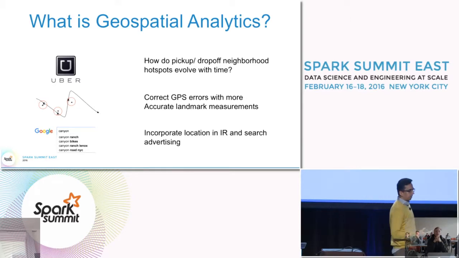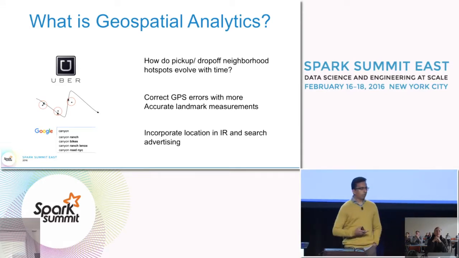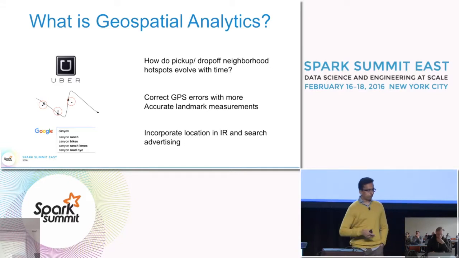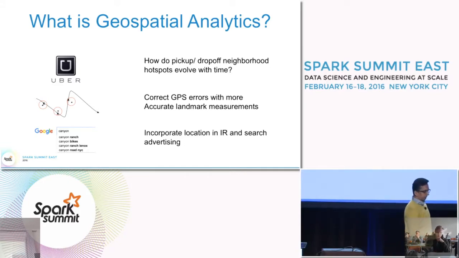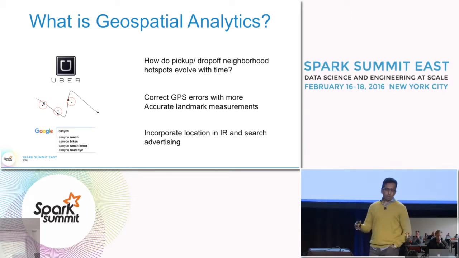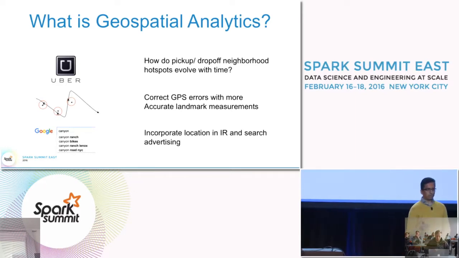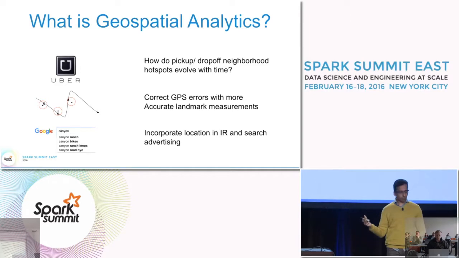But let's take an example such as Uber, right? So Uber collects mobile data about passengers, about trips, and so on. And if you're Uber, you're likely interested in things like, how do the pickup and drop-off neighborhood hotspots change with time, right? So sometimes it's SoMa that's the hotspot for pickups and drop-offs in San Francisco. Sometimes it's actually a different region, a different neighborhood in San Francisco, and this changes with time. So a problem like this is basically a spatio-temporal analytics problem. And this is an example of a business intelligence query that uses geospatial context. So the context here is basically your mobile data. Somebody has to figure out, given latitude and longitude, what neighborhood of San Francisco or what neighborhood of New York it is, and then use it in an aggregate query or something.